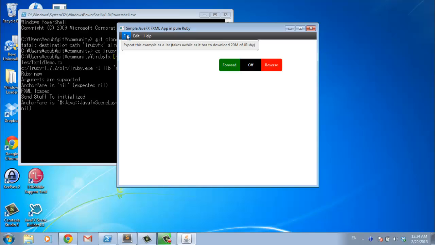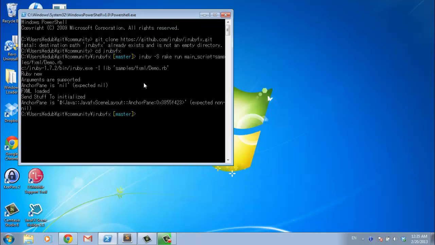It's a good way to test that everything's going to work fine on your system before you try to install a gem and get halfway into it and then something borks and it doesn't work out.